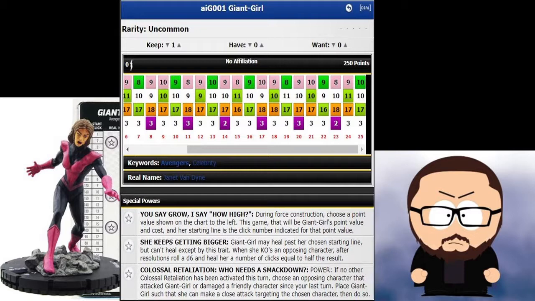And again, I picked her because of her trait. That's her first trait, You Say Grow, I Say How High, where you get to pick her point value and click number. A good, nice filler character, I'd say. Her second trait, She Keeps Getting Bigger. Giant Girl may heal past her chosen starting line, but can't heal except by this trait, which is essentially Steal Energy, is what it really is.